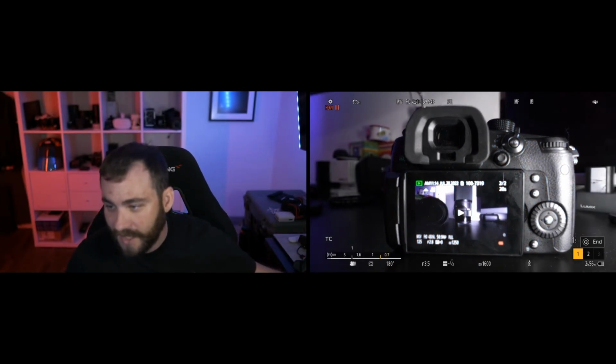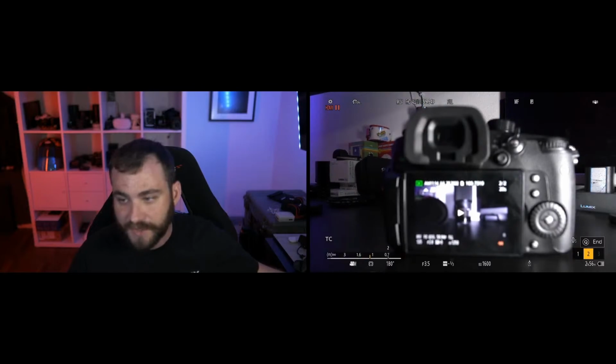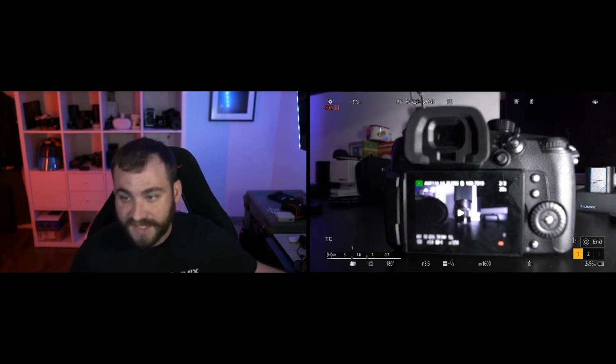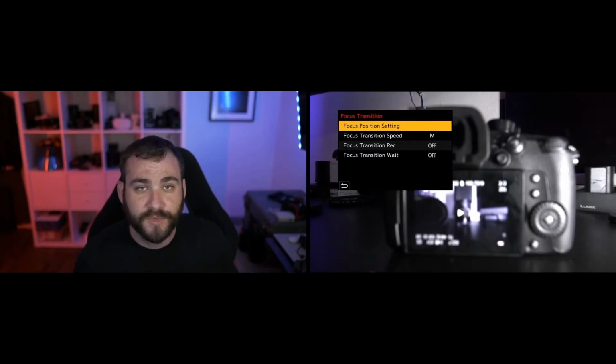But I also have the ability to come in here and select more options. So if I push the menu set button, you'll see that it lets me come in and change those different modes. So I can do this from position 1 to position 2. And you'll see that it's letting me actually see where that focus is moving and the speed. But say I want this to not be that speed. Say I want to change the speed that it's working at. Well, this is where you click the display button.